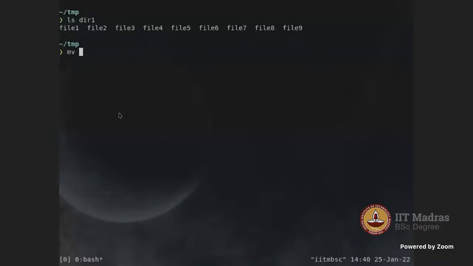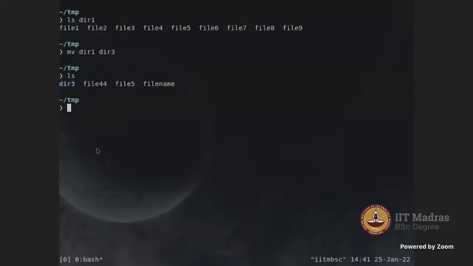If I want to move dir1 somewhere, say I'm moving it to dir3, whatever files are inside dir1 will be moved to dir3. Next, any doubt with respect to move and renaming? No. Okay. Move is naturally recursive, so you don't have to specify recursive.